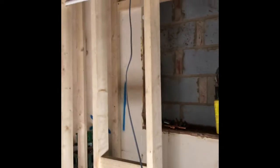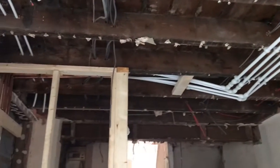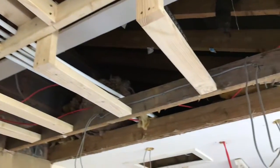And we'll have the fire door on there as well, which we will be needing. Once the boiler system is here, we can board up the rest of these thermalite boards, and that will look more like a room. But at the moment, we just need everything exposed so we can work around that and get the boiler system in there as well. From the boiler room, we have the pipe work coming from the main boiler system, which helps keep the house warm 24/7 and will provide instant hot water.